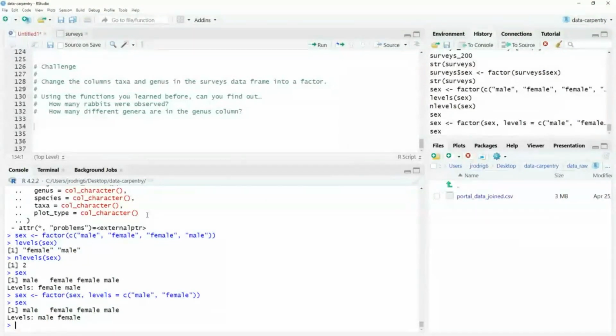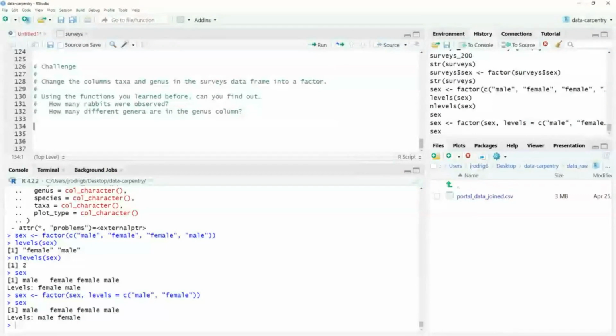Yeah, I think we can finish with the exercise, see a little bit more about the factors, and we can go for the lunch break and continue tomorrow. Tomorrow we will continue also with R, and we will learn more about how to get some statistics from the data and also do some plotting.